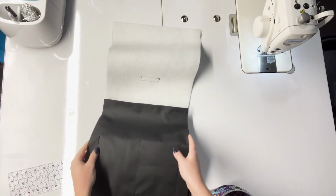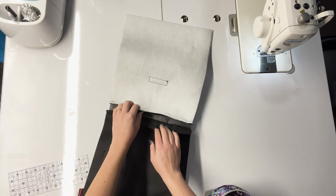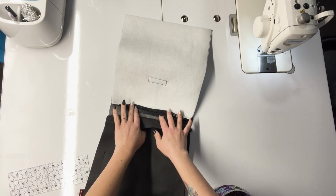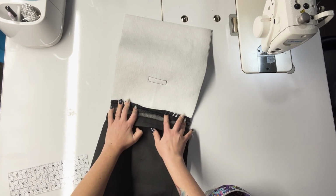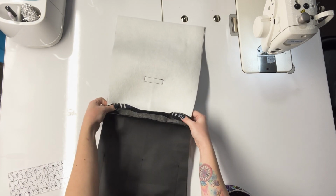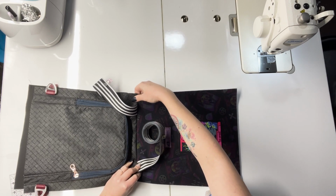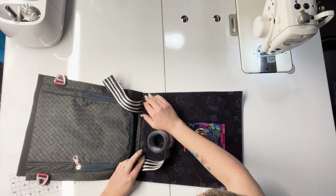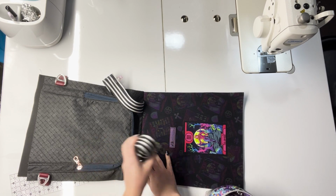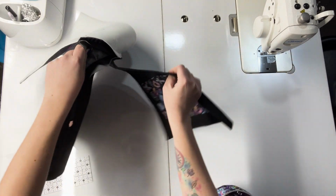Now that I have the top edge sewn on both the exterior and the interior, we are going to topstitch these. We're going to both press these open and we are going to topstitch along both sides of the exterior top. So like if I flip it this way, the seam is pressed open along this edge and we are going to topstitch along this edge and this edge.